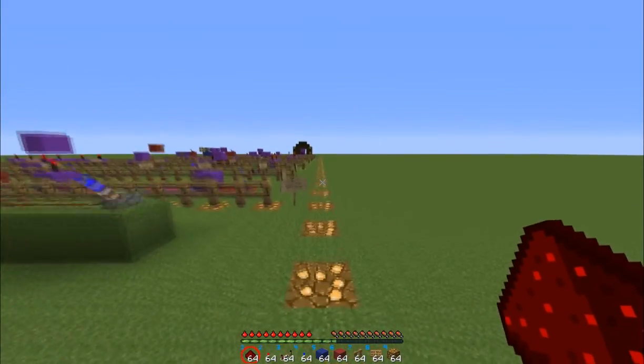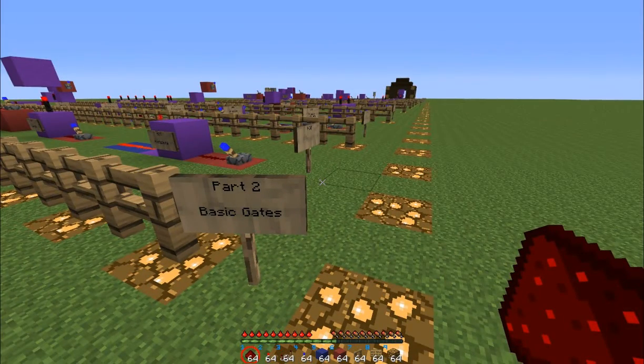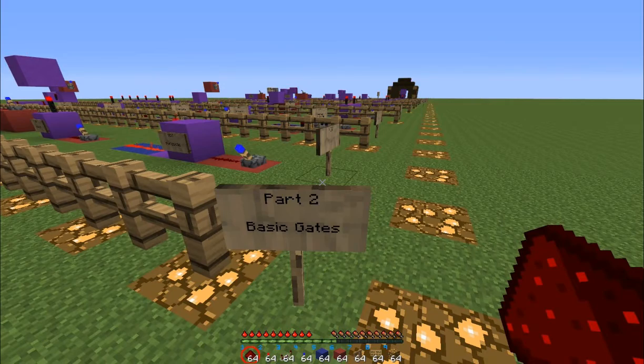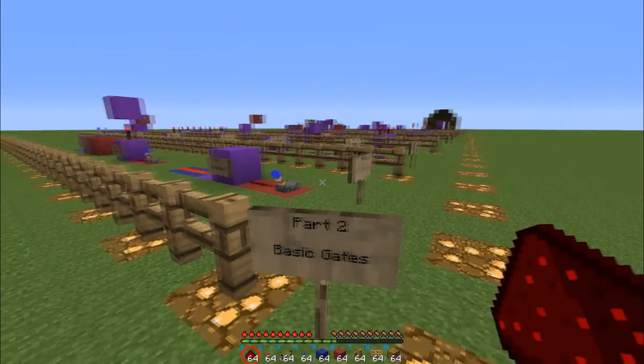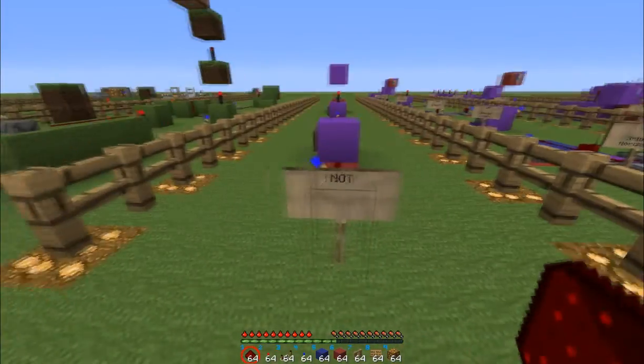I installed Optifine between videos, so we shouldn't have any more texture bugs. This is part 2, and we're going to be talking about basic logic gates. This is basically ways that we can manipulate Redstone signals in order to combine multiple signals into one, and so on. It gives us a lot more power to do things.